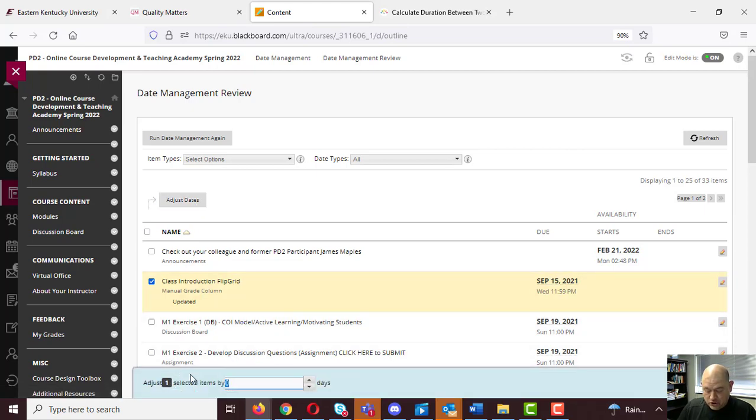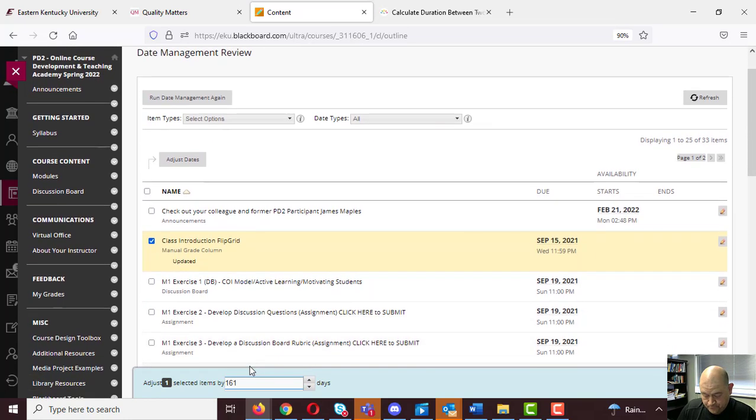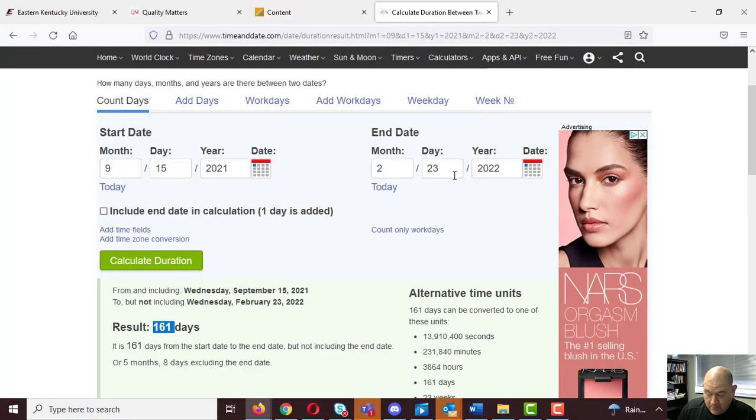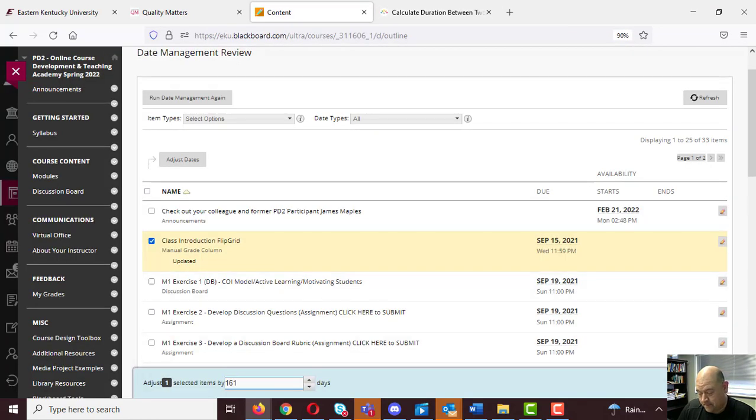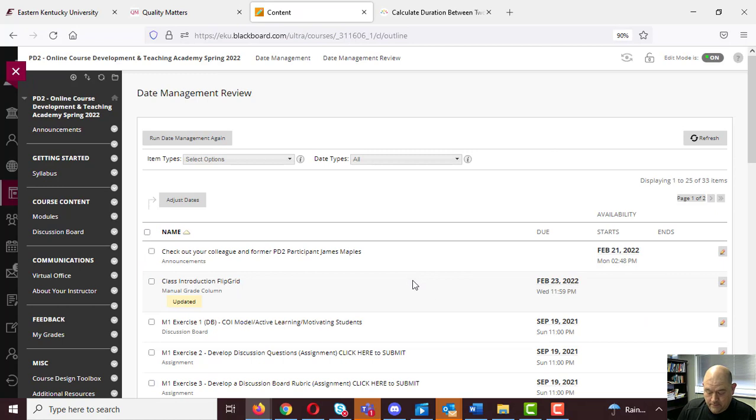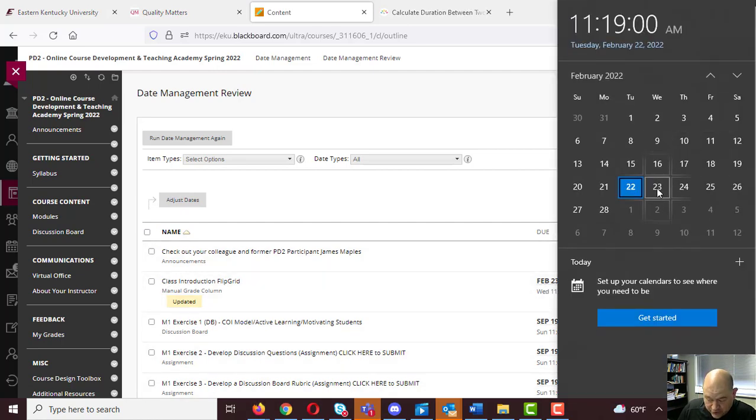Then I'm going to adjust that forward 161 days. Okay? Then I'm going to hit go, and I'm hoping that it ends up being 223. Just to make sure. I'm pretty sure that's going to work. Notice it said updated before because I goofed and hit this button over here. But it's updated now, and the due date's February 23rd. I checked the calendar. The 23rd is the Wednesday.